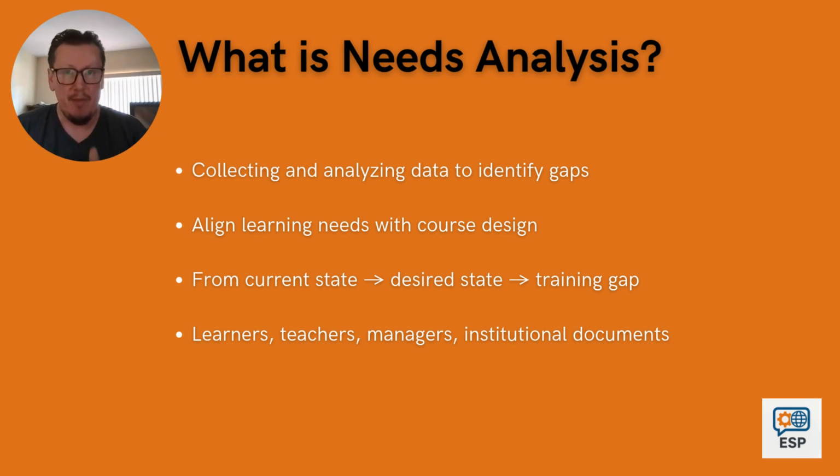So it's a little more than just having an informal conversation. You really need to prepare your data collection instruments and your strategies, then collect the data and process that information. That's exactly our first point here: collecting and analyzing the data. Now, it's not just about putting it in a spreadsheet and organizing it. When I say you're analyzing information, it means you're identifying where the gaps are, because that's exactly what you need to focus your ESP course on. That's why it's so important to process that information, to find the gaps.